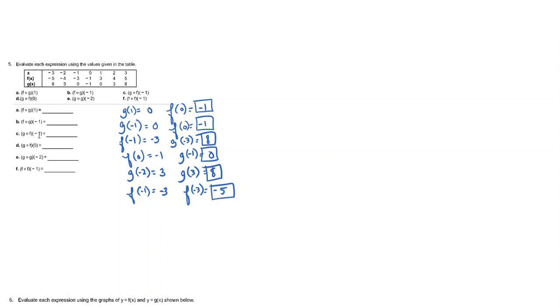Let's do g of f of -1. Go to -1, go to f, you get -3. So f of -1 is -3. Now I need to find g of -3. I go to -3, g of that is 8. So you continue to do that. Now, I do want to show you, you can take a composite of something of itself. So you can do g of -2. So g of -2 is 3. G of 3 is 8. So I just wanted you to see you can do that.